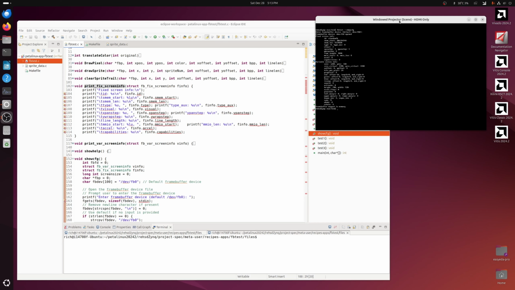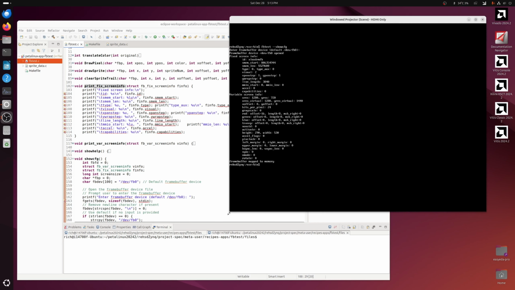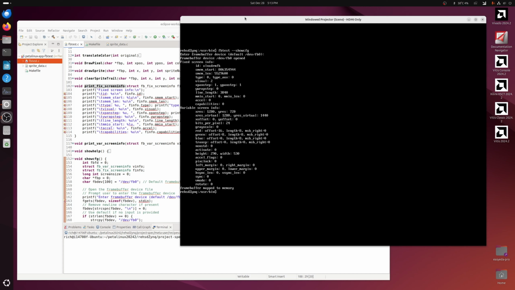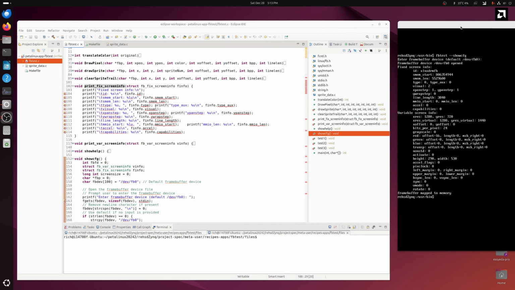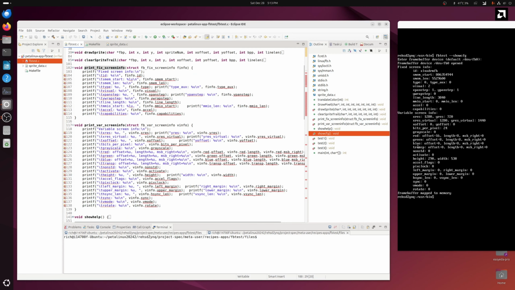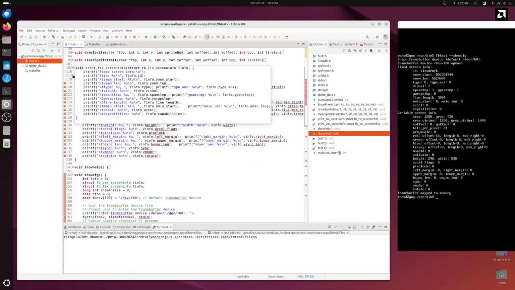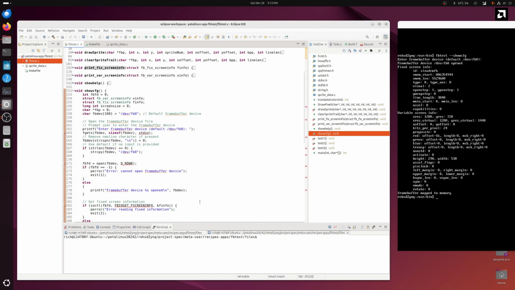I had selected that device, and I'll slide this off to the right so you can see it as I'm going through this, but this is just printing out that information. So print out the fixed, print out the variable information so that I can see how that frame buffer FB0 is configured. And that might help me do some troubleshooting, like when I'm trying to get X11 up and running.